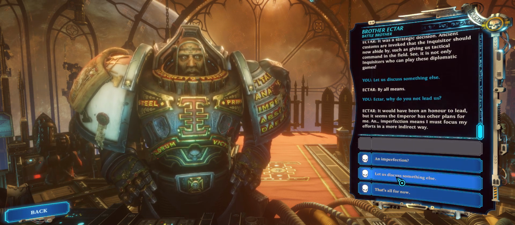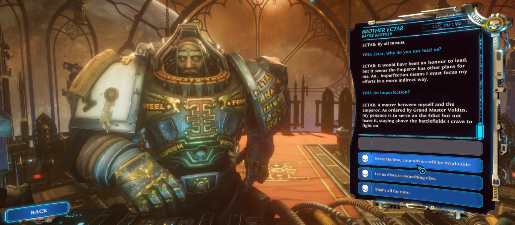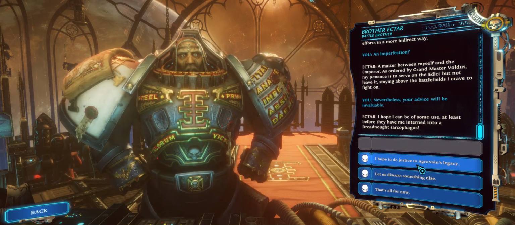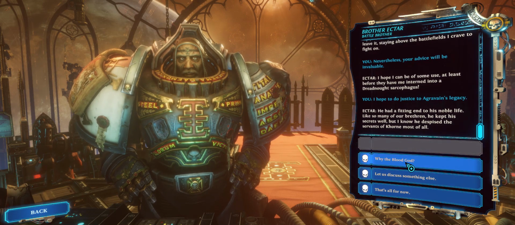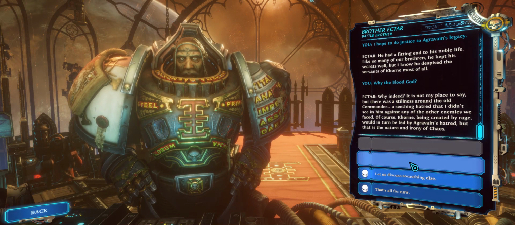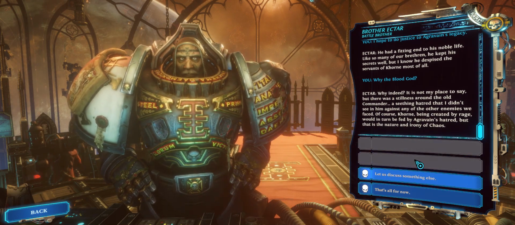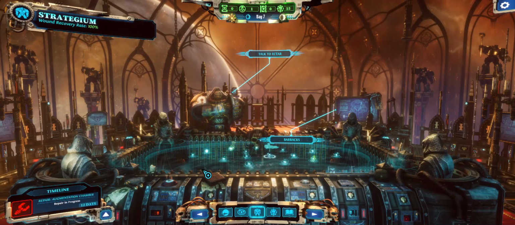It seems the Emperor has other plans for me. A matter between myself and the Emperor. I hope I can be of some use. He had a fitting end to his noble life. Why indeed, it is not my place to say. By all means. I hope that aids you, brother.